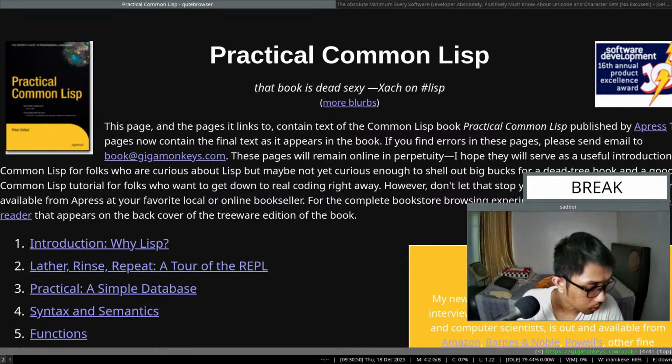Clockwise. Okay. Arrow operator. You know what? Maybe let me check this. Where is it?